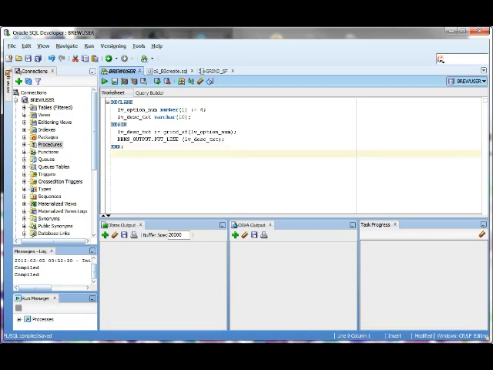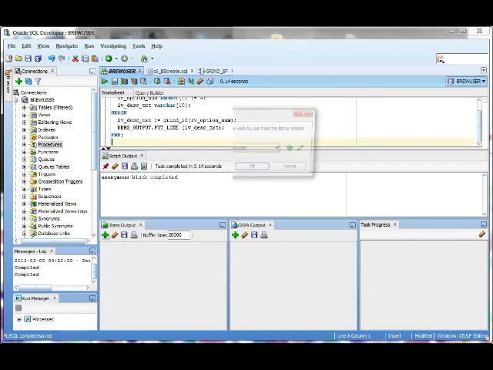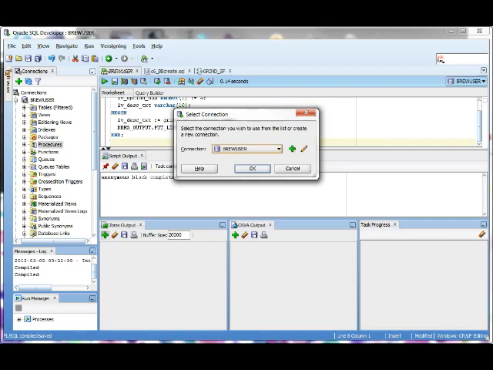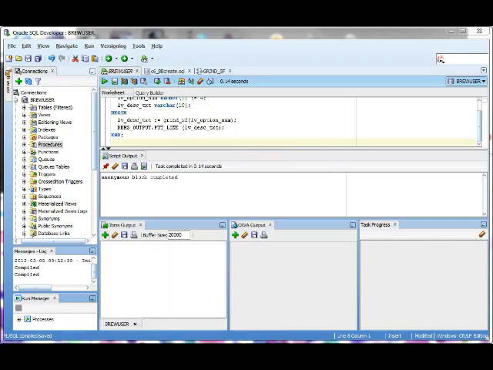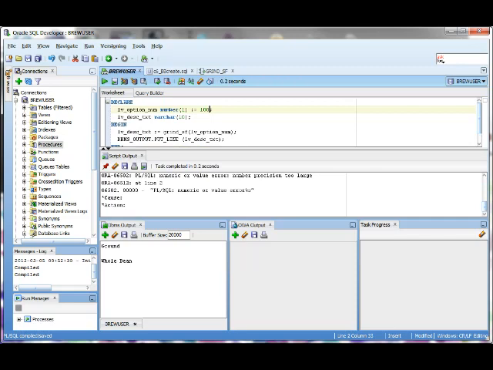And okay, let's go ahead and run this block. Oh, I forgot to turn on my output, sorry. So down in my DBMS output window, I'll click my plus, click OK, and let's run it again so I see my output. So I get Ground, okay, and that's correct for 4. So let's change my block to show a 3, and let's run it again. And this time we get Whole Bean.